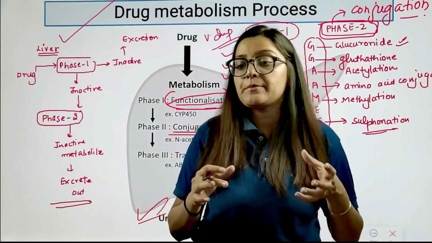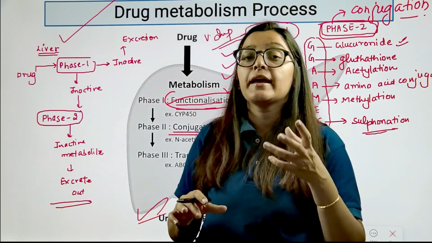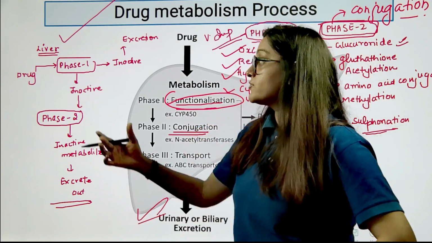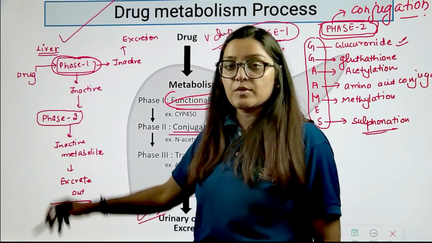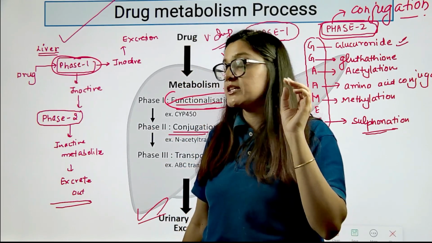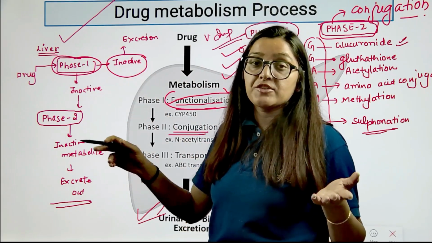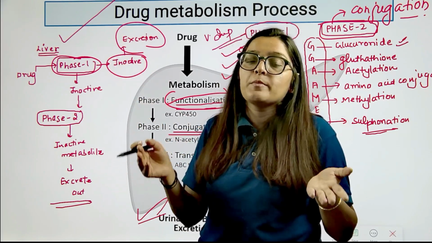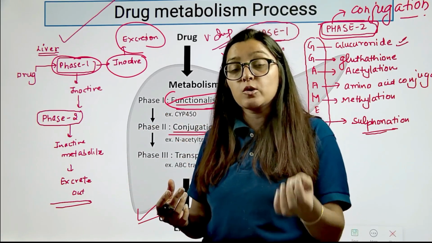So that is why I initially mentioned that the liver is a tricky metabolizing organ, which ultimately leads the metabolism of the drug. Suppose this is the drug that you have administered. First, in the liver, it enters phase 1 metabolism, and functionalization reactions come into play: oxidation, reduction, hydrolysis, cyclization, converting it into an inactive metabolite which is now ready to be excreted. So the whole purpose is what? The whole purpose is to make it an inactive metabolite.